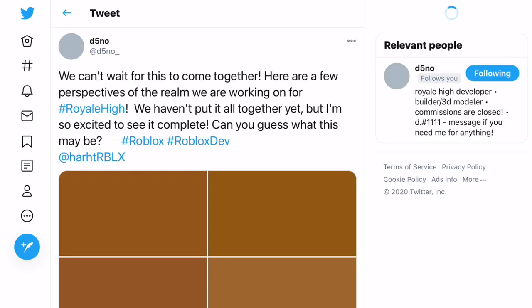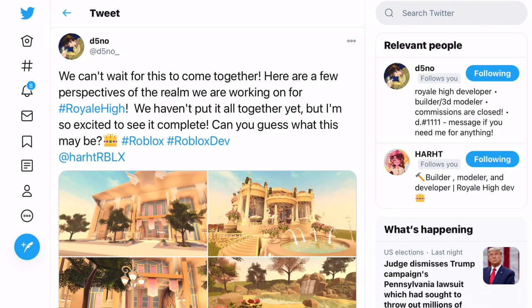Anyways, if you look at the next tweet over here that was made by D5NO underscore, it says, we can't wait for this to come together. Here are a few perspectives of the realm we are working on for Royale High. We haven't put it all together yet, but I'm so excited to see it complete. Can you guess what this may be? Basically, this is all going to be combined together to make a village area. If we look at the next tweet, which I'll show in a bit, you can actually see what it looks like once it's been combined.